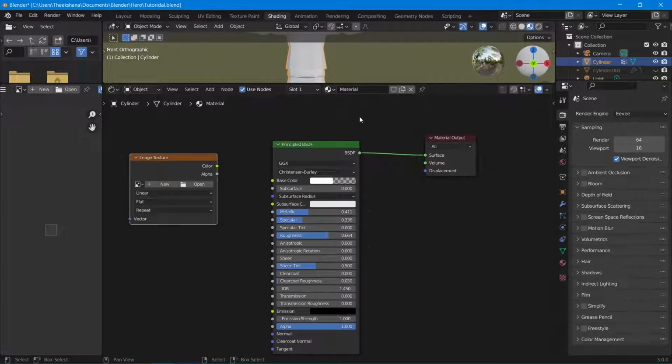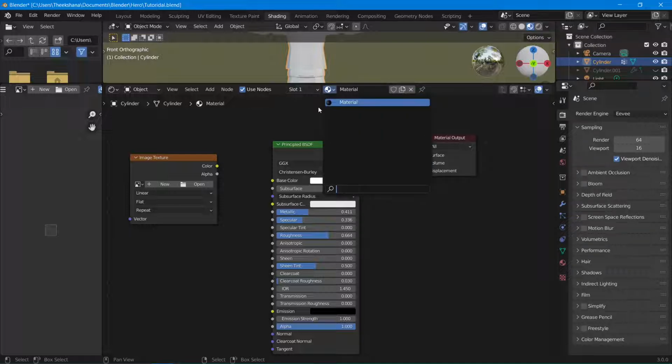So usually we are editing nodes with the material, this material. Okay, so it will usually create a default material as it is. If you don't have one, you can create one by clicking this. So as you can see, we have a new material. You can rename it if you like. So I'm gonna switch back to the previous one.